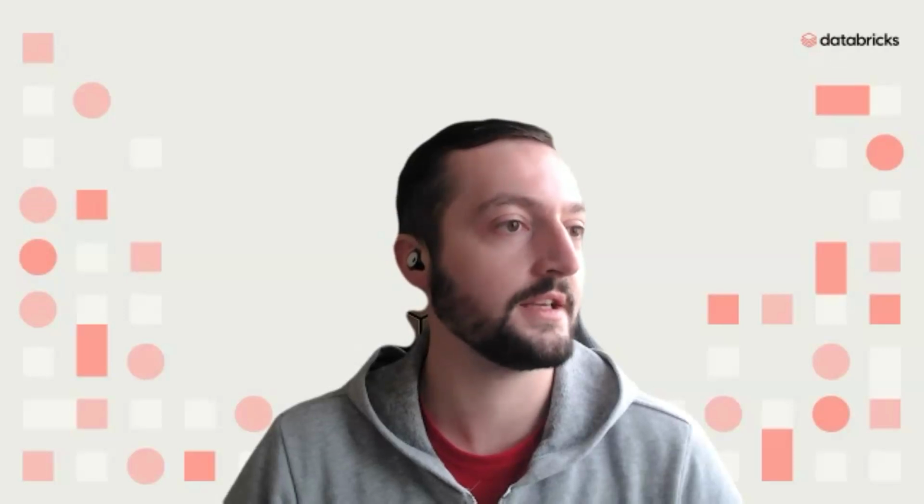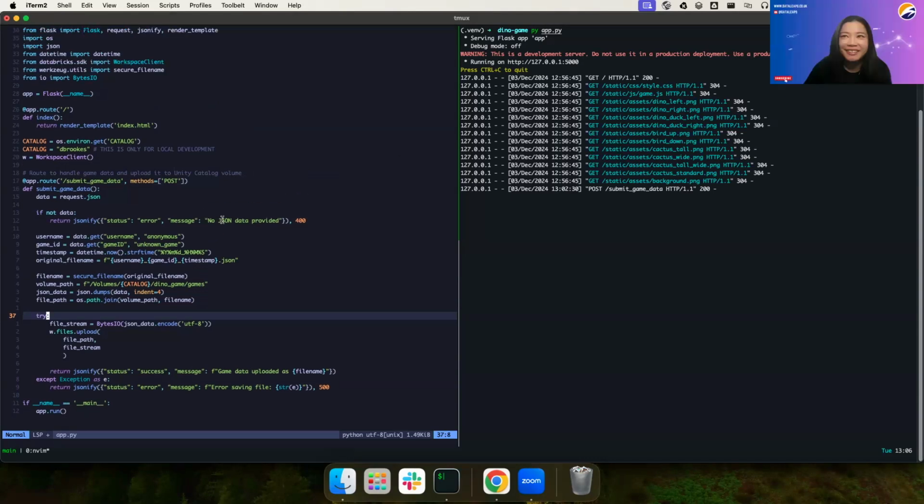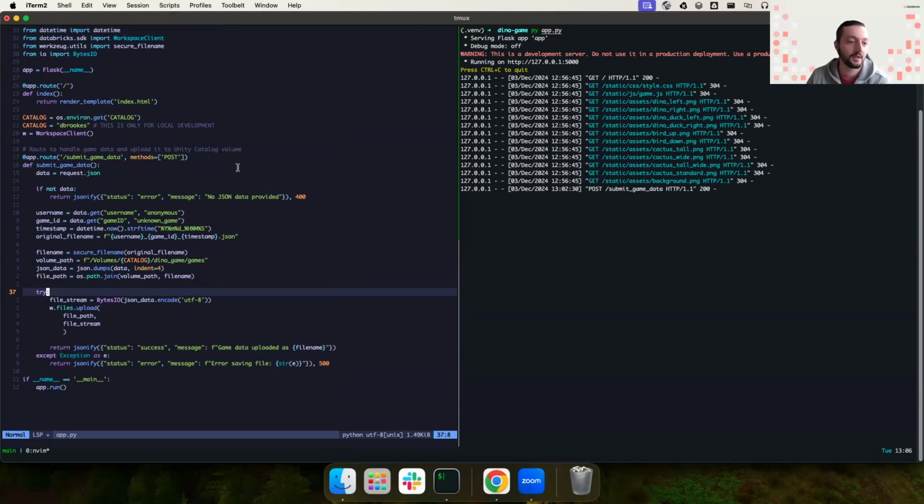Yeah, sure. So what I've built is a clone of the popular Chromium Dino game. You know, when you haven't got signal and you can play the Dino game. So I'll walk you through it all, but what I'm mostly doing is a simple Flask app that's running vanilla JavaScript, and it's got a couple of assets for the game and a bit of game logic.